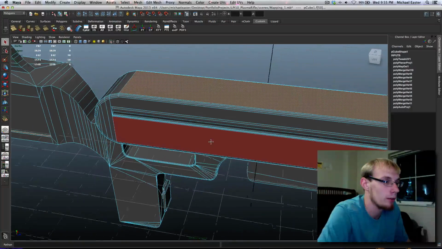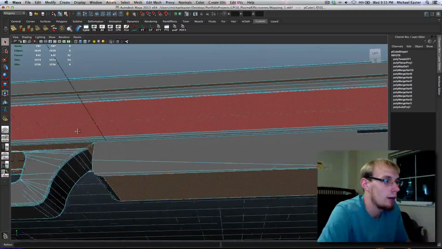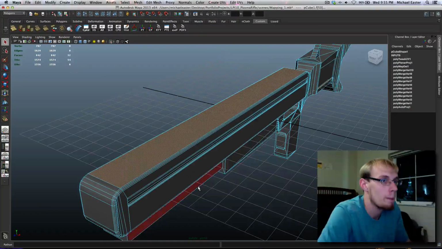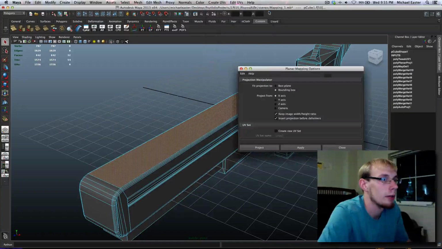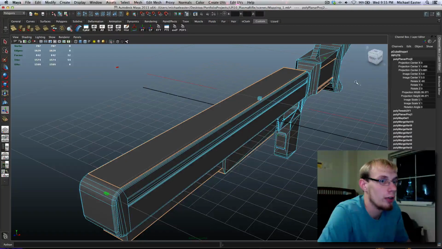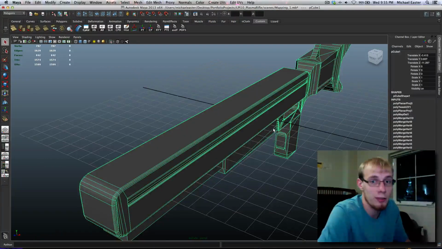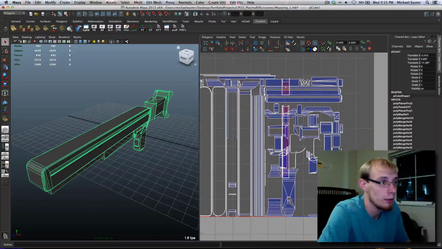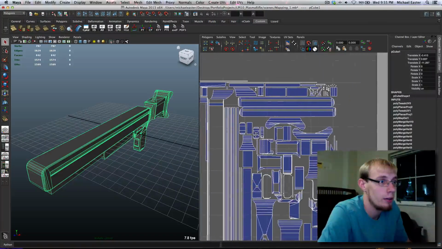Now, if you miss a couple pieces, it's not a problem. We can use that project one face script that we just resaved to grab it, but I don't like to miss out when I'm projecting here. So I'm going to create UVs, planar map, and I know definitely this is in the y-axis. Project. We're going to make sure we remember to do this 50-50. That sounds like you're making a deal with someone. Hop in here. See that some of them are inside out. Use layout to our old terms. And there we go.